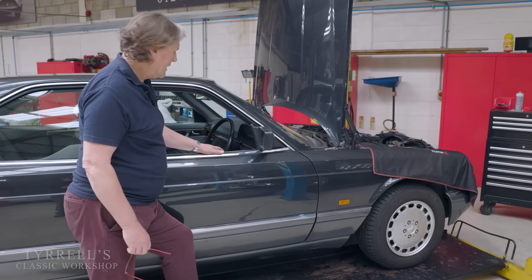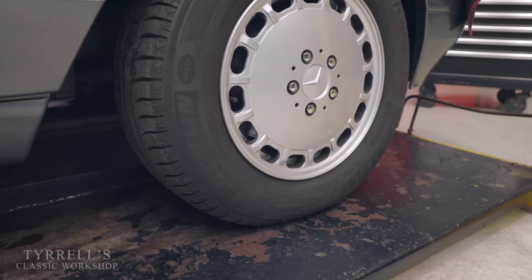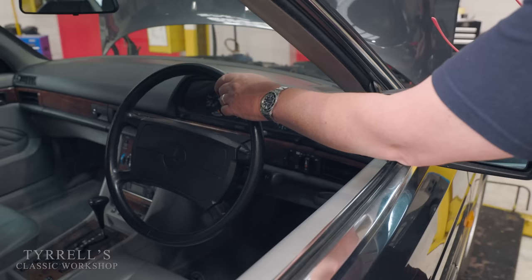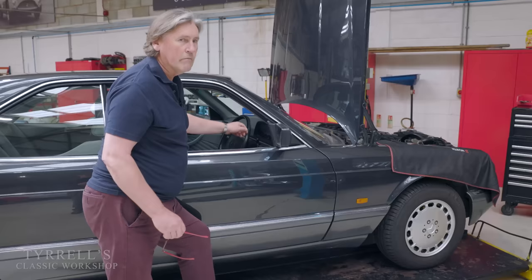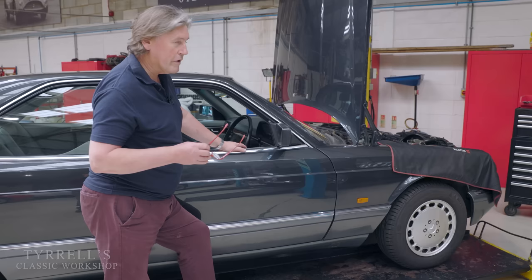The power steering does take up some clearance in the box, but this is well worth doing. We've adjusted the steering box now, and if I put small inputs into the steering wheel, you can actually see the front wheels turning — more than they did before. Steering is much more direct and it's not tight because it's returning to centre freely. That is a result. The car is going to drive much better just for that alone.